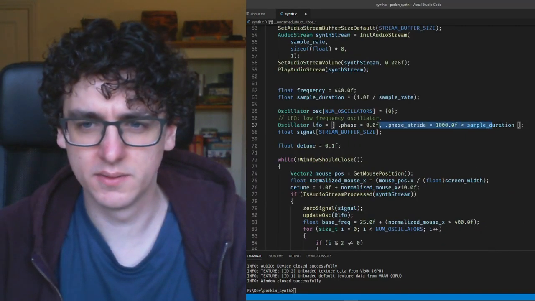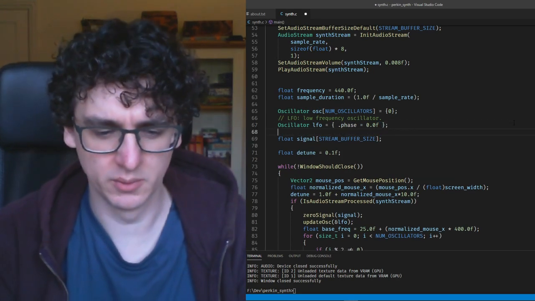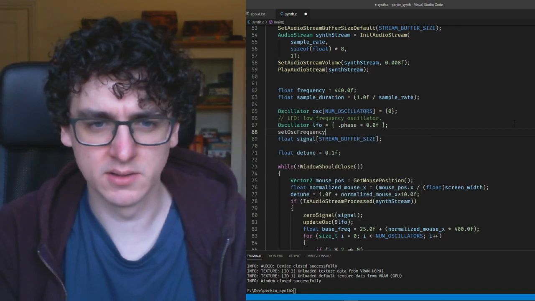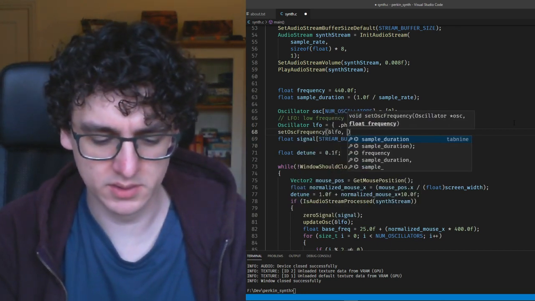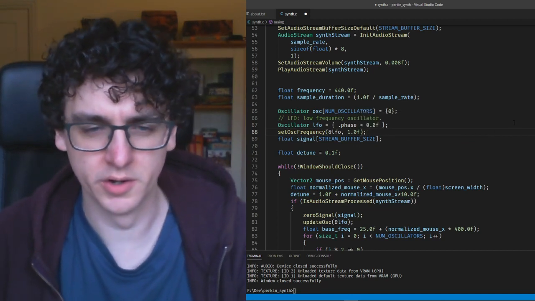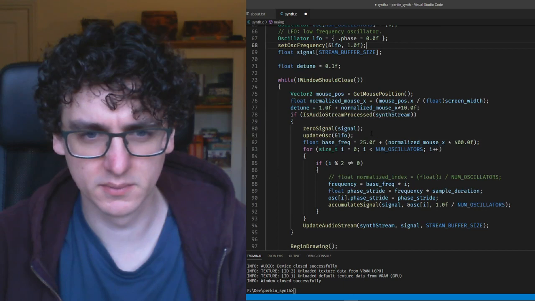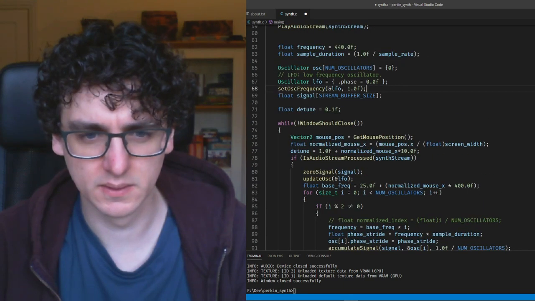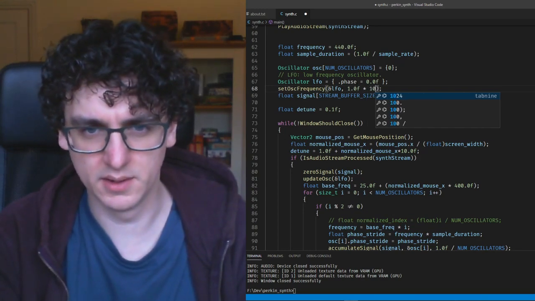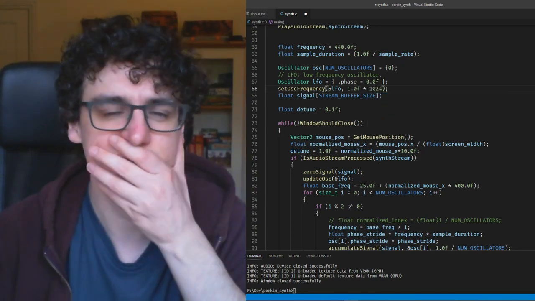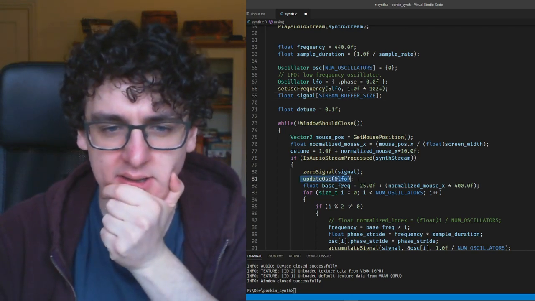So now for this, we can just do set OSC frequency LFO, and let's say we want it to have 1 Hertz, 1 time a second, it's going to oscillate. But we actually need to times that by 1024, because we're updating it outside this loop.